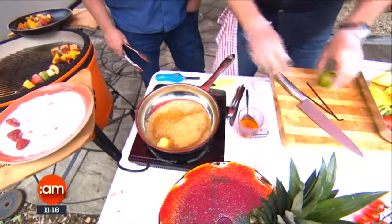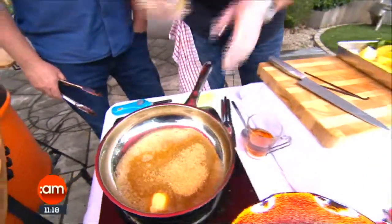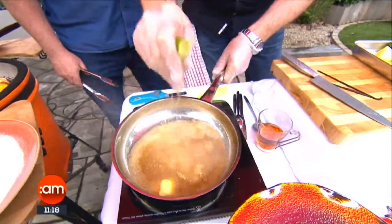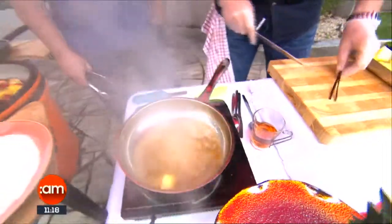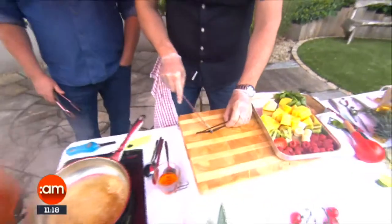A little bit of lime. Don't forget your lime. That just balances it out and gives a little bit of kick as well. Now we're going to do a little bit of vanilla pod seed. So we split the vanilla pod, and then we scrape out the seeds either side.